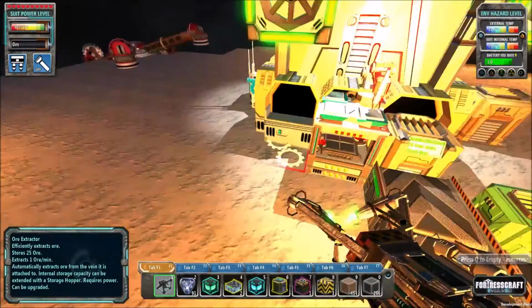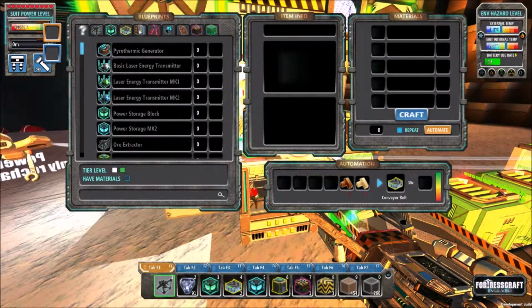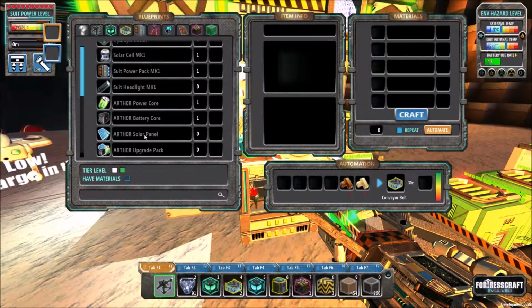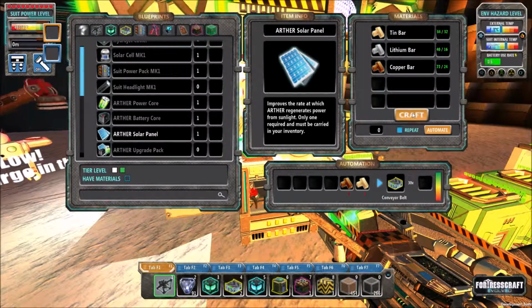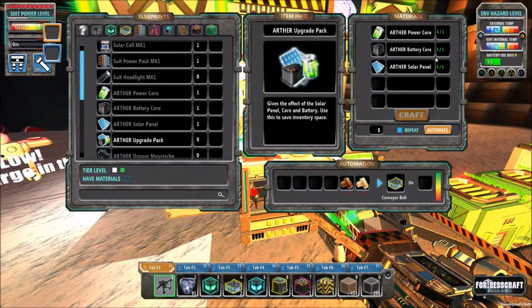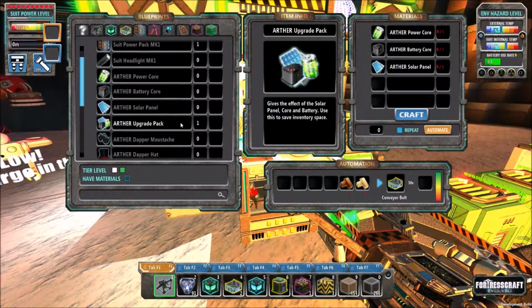I still need to make one more upgrade for him before I can make the Arthur upgrade pack, which will combine the items together. And that's this solar panel right here. And I have the materials, so we'll go ahead and make that. Which means I can turn around and make this and condense 3 items down into one. And there we go. So now I have all the Arthur upgrades condensed.